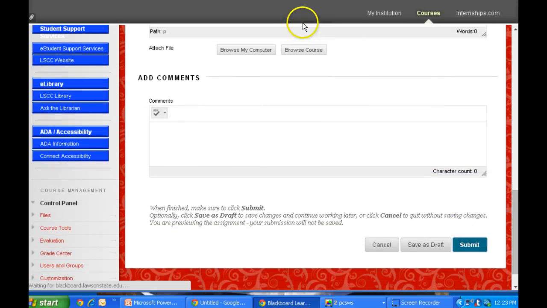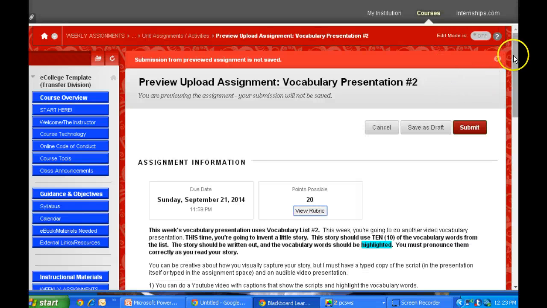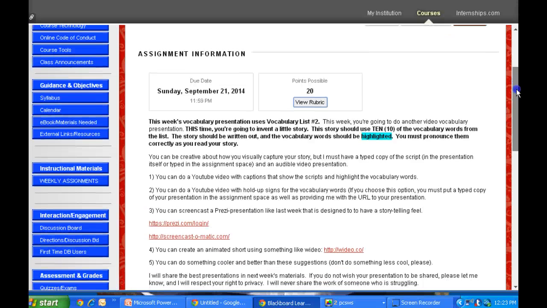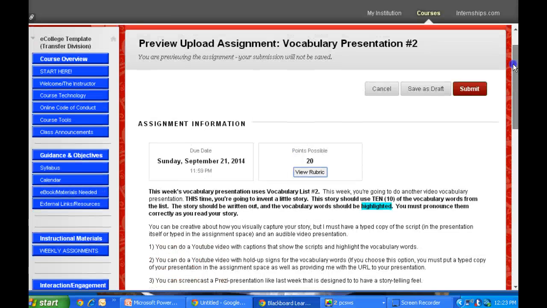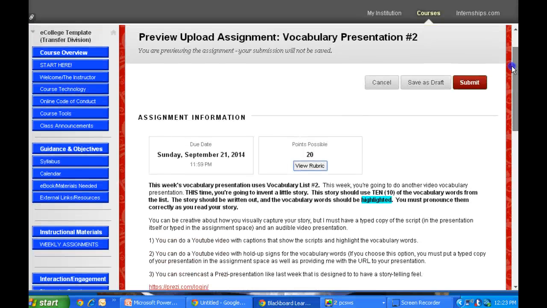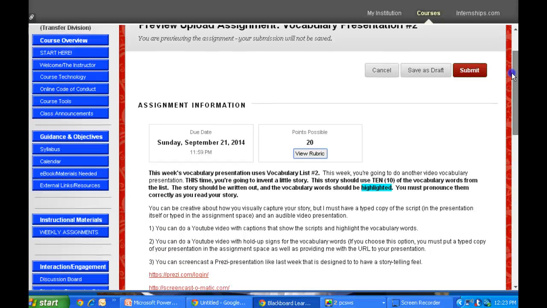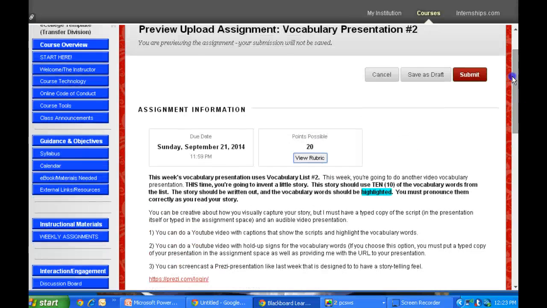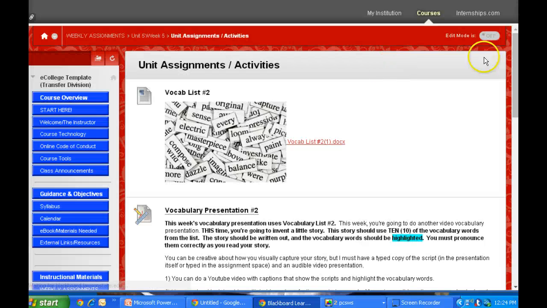And you can submit as many times as you need to with any given assignment just to get it right. So if you submit it and you check it and you realize that the link is broken, you can submit it again and get the link working. Always do check your work after you've turned it in to make sure that your links are working, and that you've followed all the directions in the assignment. Okay, so I'm going to go ahead and cancel out of that assignment.